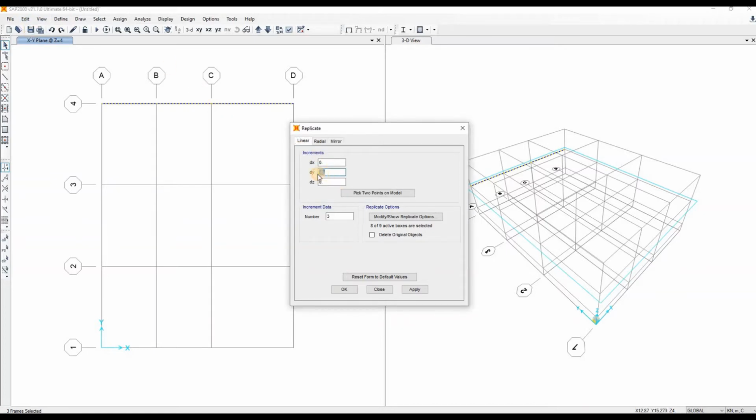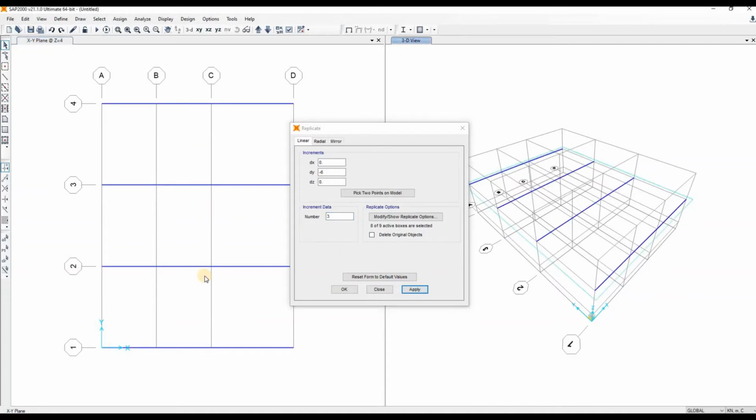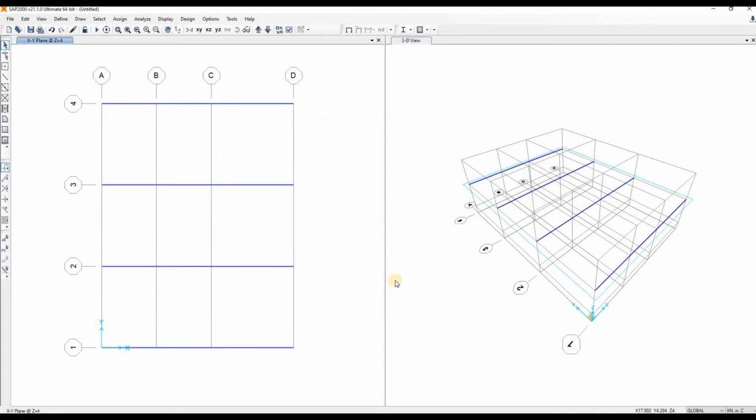Since you want to replicate it here and here and here, and that distance is 6, and the origin is this one, and then the positive is going up and the negative is going down. So you're gonna put -6, and then 3 times because you want it to be replicated 3 times. 2, 3. So click on apply. Then you already have it done.